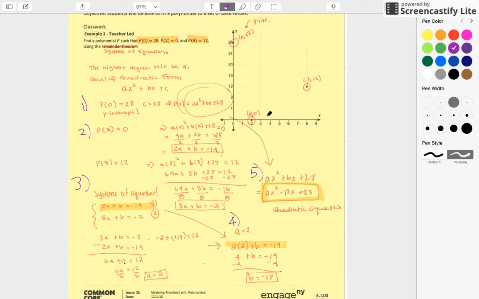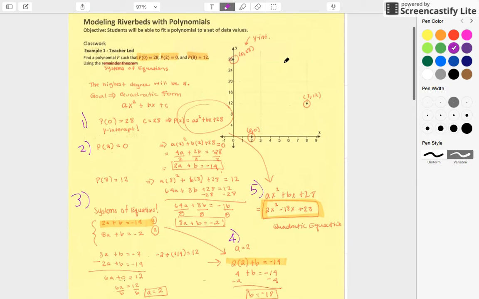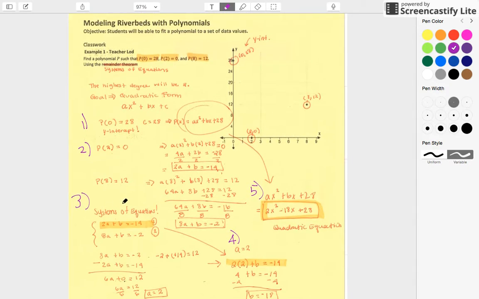Okay, and the whole purpose of us doing this, where are we going, right? Our goal is to figure out, okay, we have all these points. How can we create an equation using only those points? A key thing here, which I'm going to jump into in a second, is realizing that if we have 3 points, the highest possible degree is 2. If we have 4 points, the highest possible degree is 3. And the same thing if you had 5 points given, the highest possible degree is 4, right?